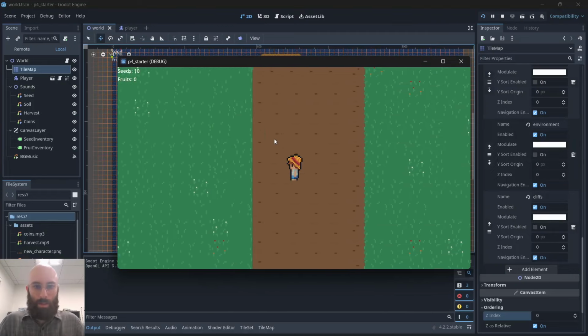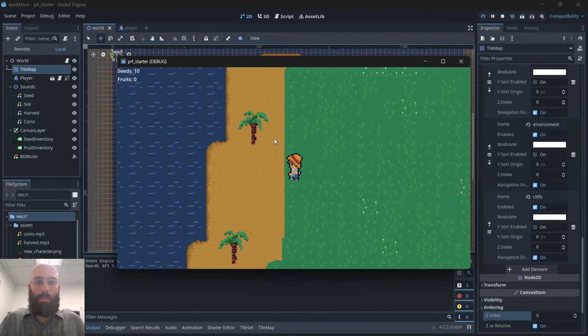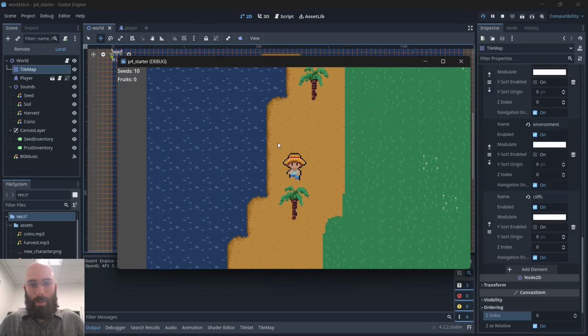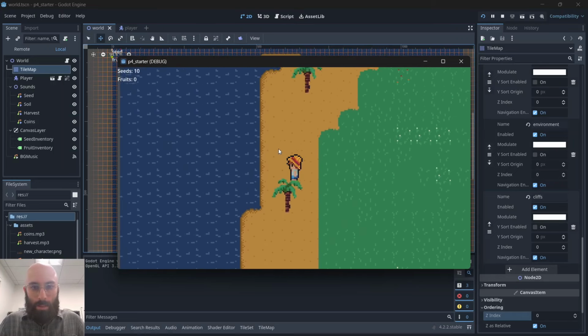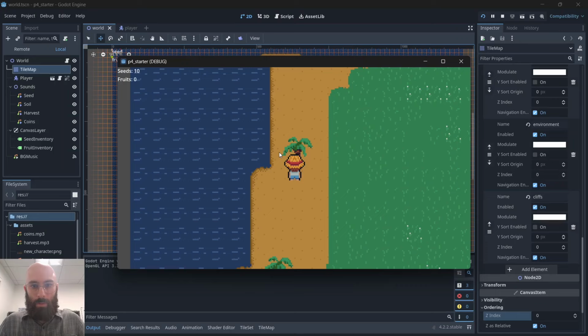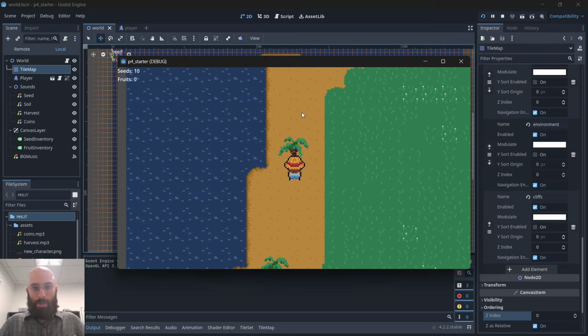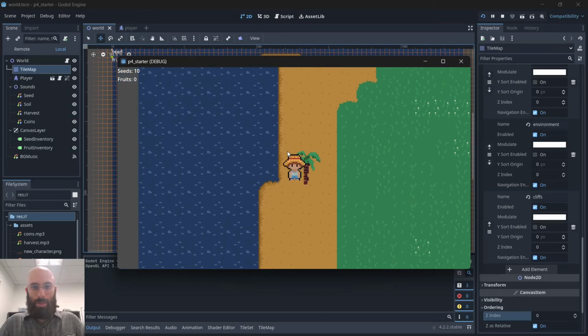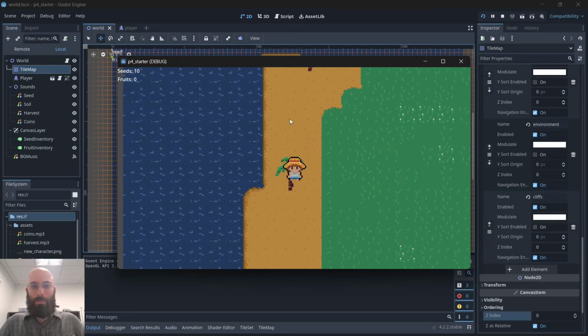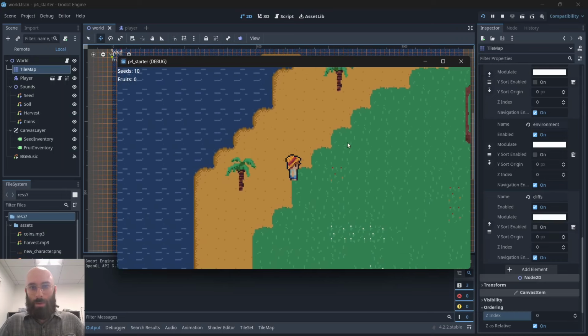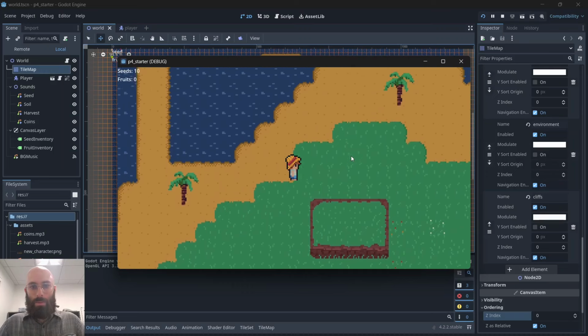All right, at this point in our game, we have the basic movement and we have collision with our tile map as well as with our trees here. But there's one last issue that we have, and what we want is when we're standing in front of a tree, we want to be in front of it like this, but when we're standing behind it, we want the tree to be in front of us. And so we're going to talk about how we can address this here, as well as with the cliff.